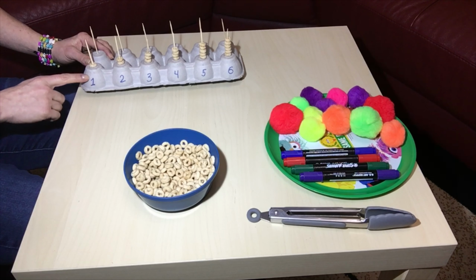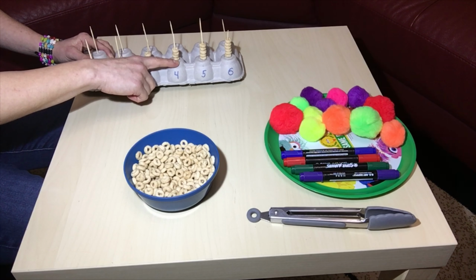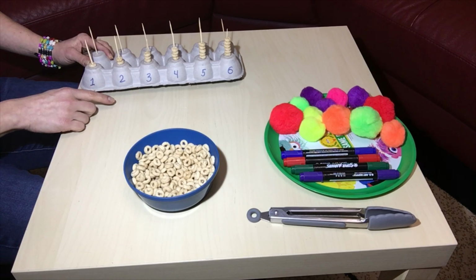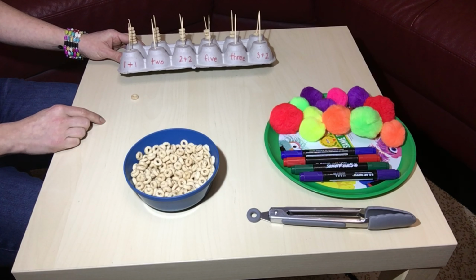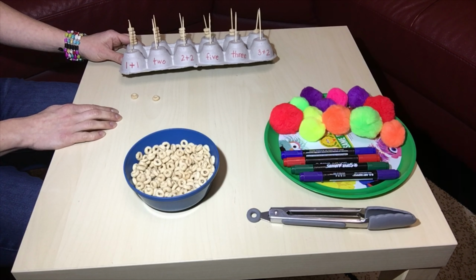Count together. 1, 2, 3, 4, 5, 6. Now let's try the other side. 1 plus 1 equals 2. Let's count 2 Cheerios. 1, 2.